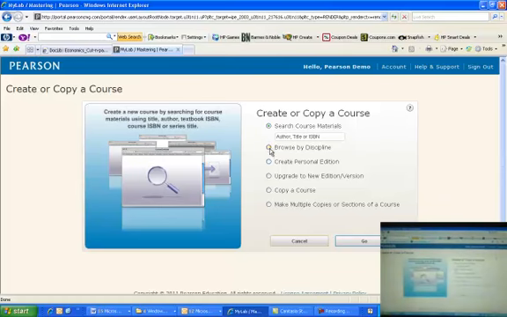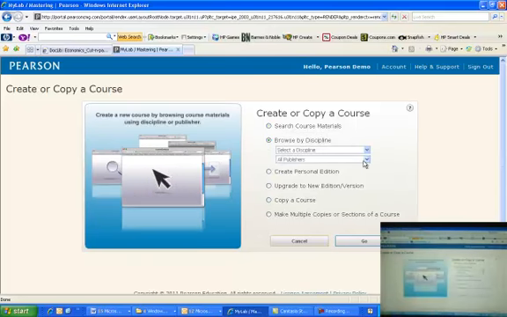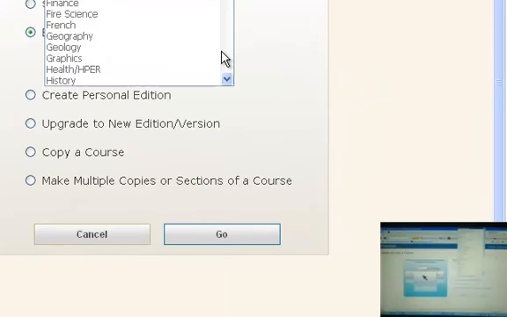So what you want to do is show the professor how easy it is to build this course. Talk about how it saves time with already created assignments that include homework and quizzes and media without adding to your workload. So let's build the course.